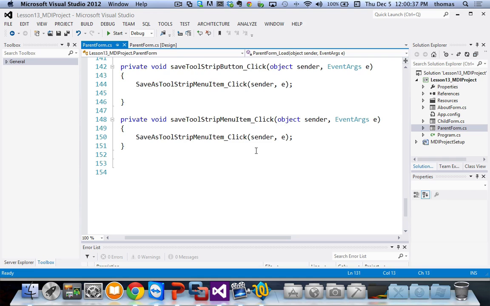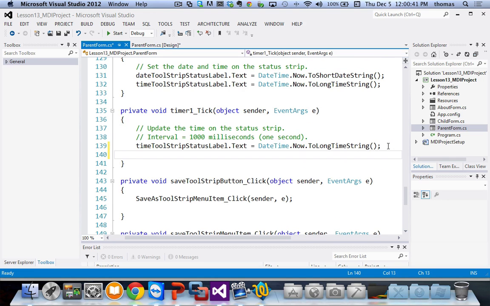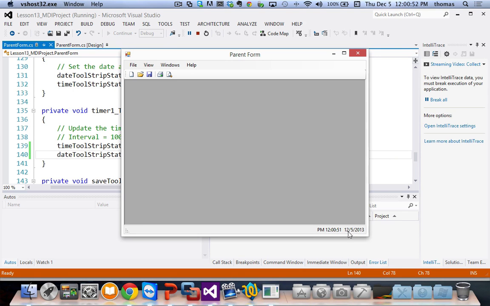And when we go back to the timer, I should just put it in here again. So at the end of the day, you want to do both. If it switches over, like you said, it's a good practice to do. So again, when I run it, no changes made here, but it does show the time.